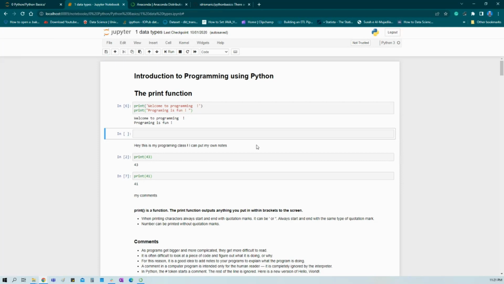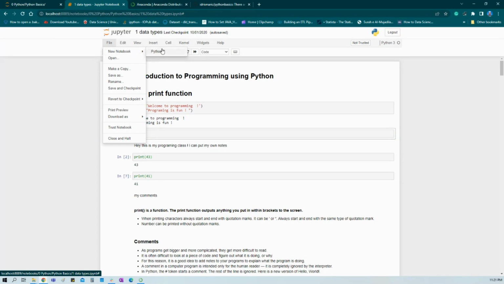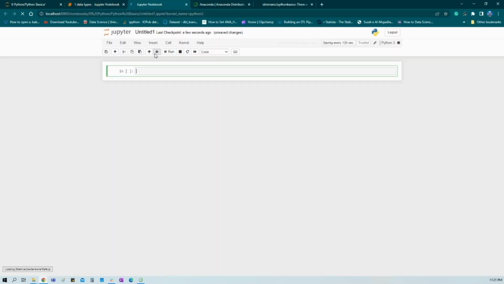Okay, so there is an inbuilt function called print. We can see that print, and you can print something. So let's say this is a cell, and there will be multiple cells. Let me open a new notebook just to show you how it looks.